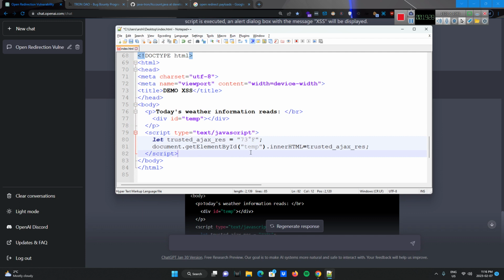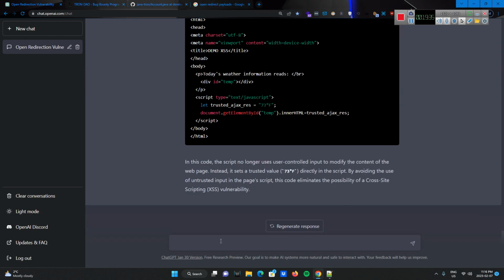Document.getElementById temp dot innerHTML trustedAjaxRes. Okay, because I don't know right now, I'm going to say, can you explain a little bit what is 73f, because I don't really understand.